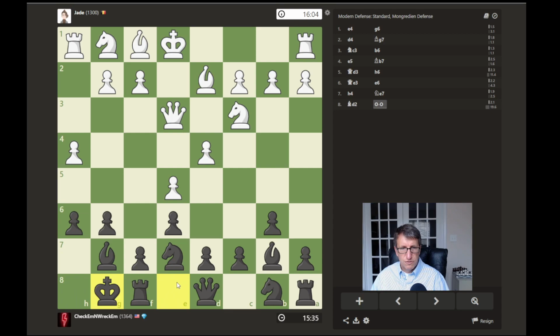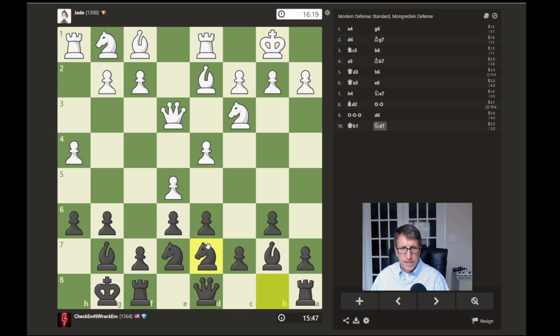I'll go ahead and castle. Hopefully that's not going to cause me problems. All right. Well, we'll go there, see what they do. Bring our knight in. Okay. Well, now I think I'm going to close up the center, and my pawns will be pointed up towards the queen side where his king is.